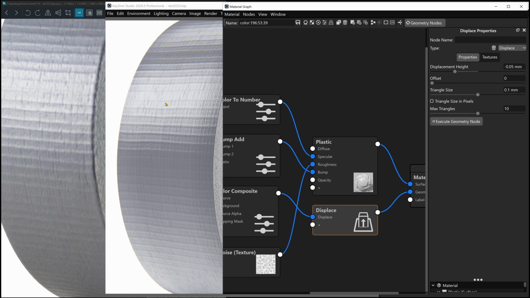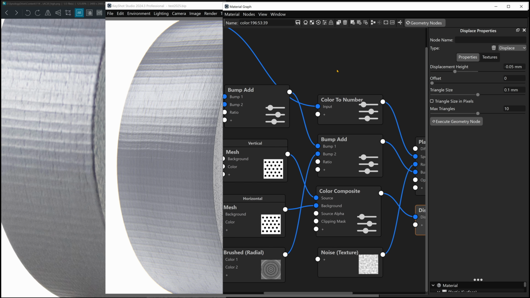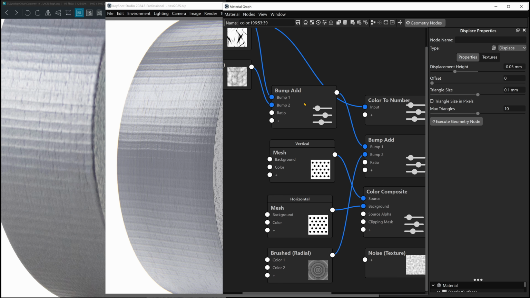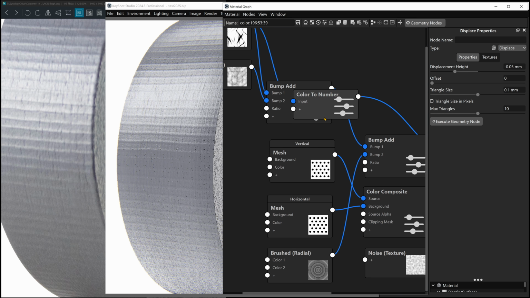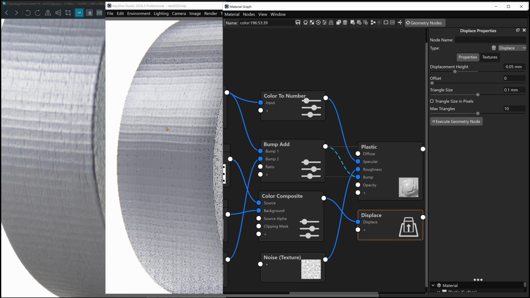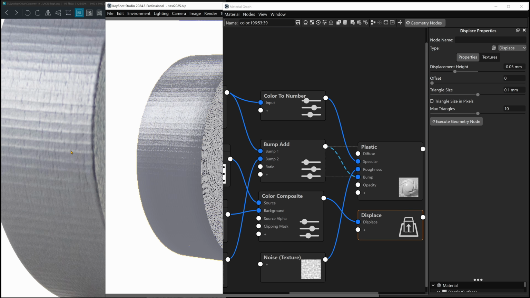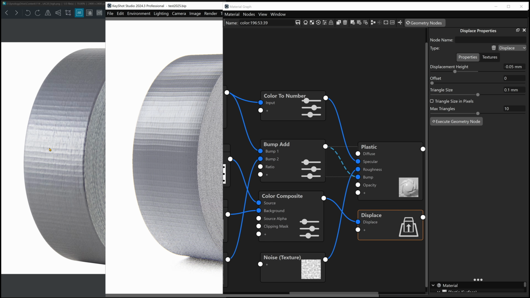Now, beyond the vertical and horizontal stripes, there are a few more things going on here. We have some bump textures. So if I disable these bump textures, you'll see what happens here. Actually, we'll do it over here. If I disable my bump, you can see that the duct tape is a little too smooth. If I zoom on out, it doesn't have quite the same character or grit that the photo does. So if I add in this bump texture, now that gives us that kind of grain that we need.